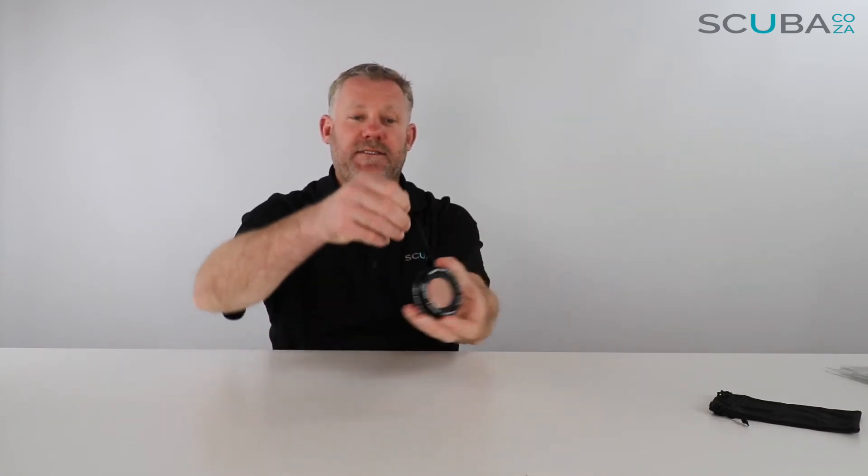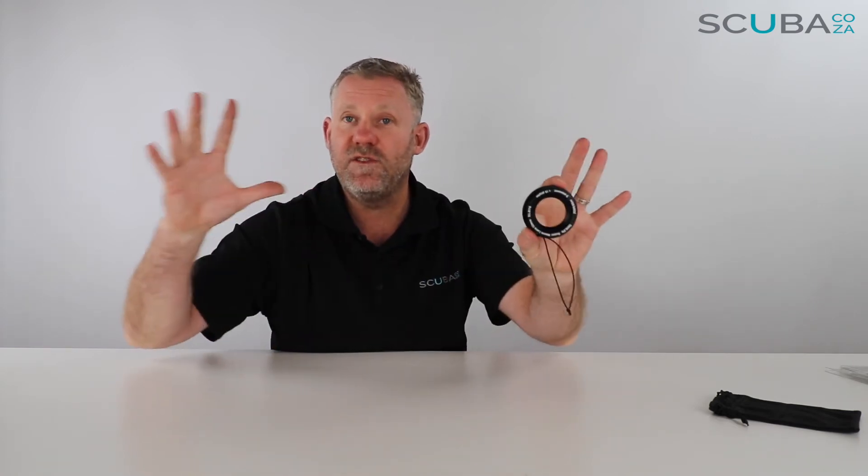It is referred to as what we call a wet lens, meaning that water gets behind the lens when you clip it on. This is ideal because you can clip it on and off underwater. Via the lanyard here, you can connect it to one of your lanyard clips to keep it out of the way, take photos of everything you want normally, and when you find the little critter you want to take a super close-up or macro photo of, you just clip the lens onto the front of your DC housing. That allows you to get really really close — up to one and a half centimeters away — and take a super clear photo. That's what this lens does.